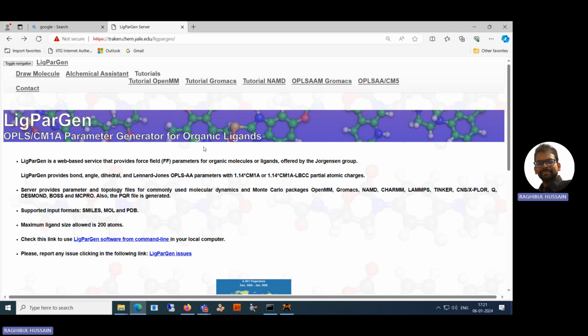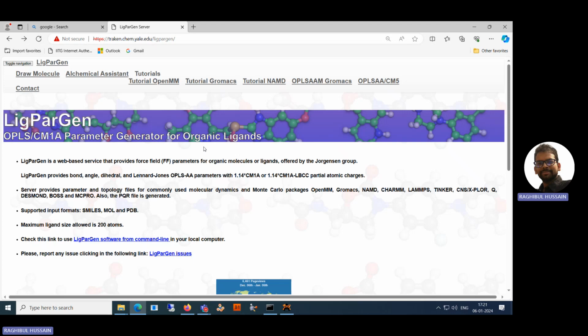Where is your downloaded file? Download, with the extension dot. See, force field coefficient. Now you have drawn the molecule, then you have drawn hydrogen.